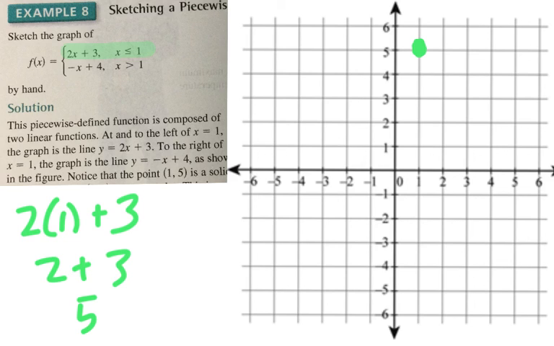Now, to make a line, I need 2 points. If the slope of this line is 2, that means I could rise 2, run 1. But that puts me over here where I don't want to be. So I can go the other direction: down 2 and left 1. If I go down 2, left 1, I find another point on that line. And again, you could do this as many times as you wanted to. Down 2, left 1, down 2, left 1.